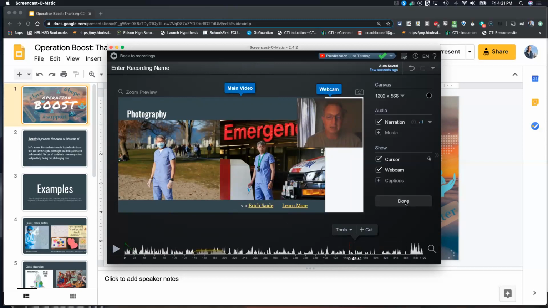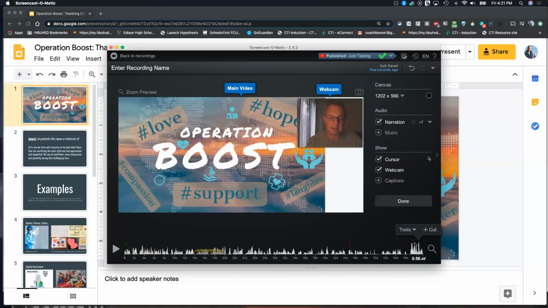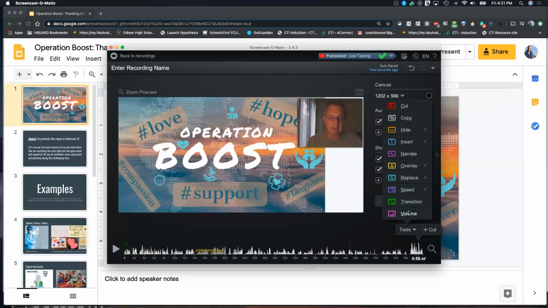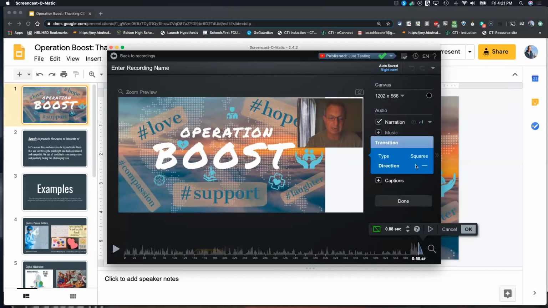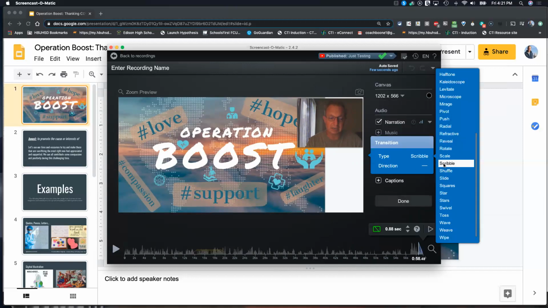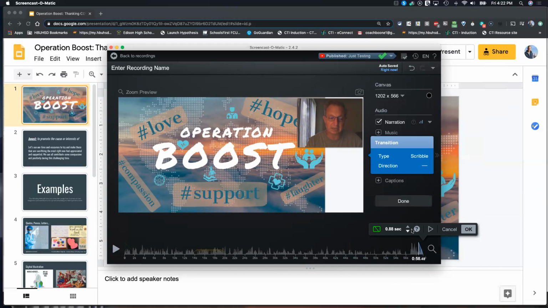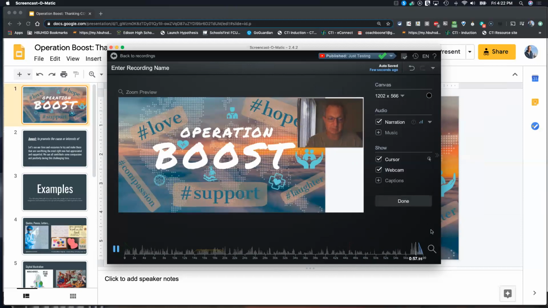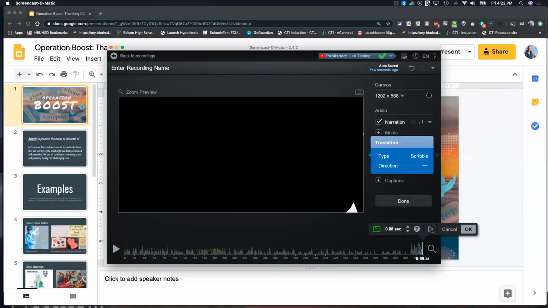So you can play around with this. You can change the background color of your canvas. Right now it's black. If you wanted to make it green or whatever, that'll change the aspect of, say, your transitions at the end. So when I go to tools, the transition, if I wanted to scribble out, watch this one, it's going to scribble it away. And I hit example of a screencast recording. It scribbles it out like that. So these are different transitions you can use at the end.